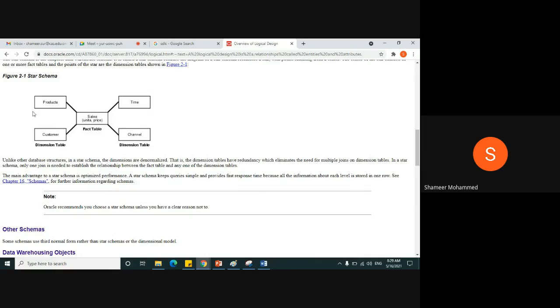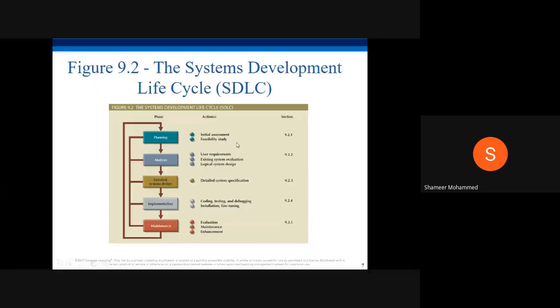In that you have attendance, timetable, marks, then courses. So such types of entities you will think and create in this stage, which is known as your analysis phase. So logical design.